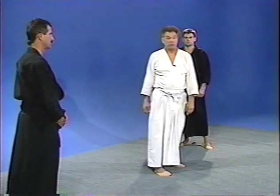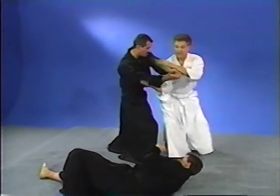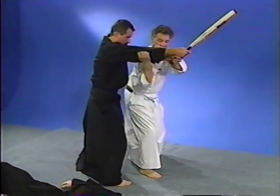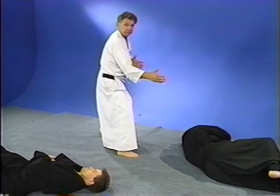This next technique will be done with one man throwing a punch at me and the other following up with a baseball bat. Please watch. I throw this man, and as this man comes in, at this point, I grab his sleeves or his arms and rotate them.